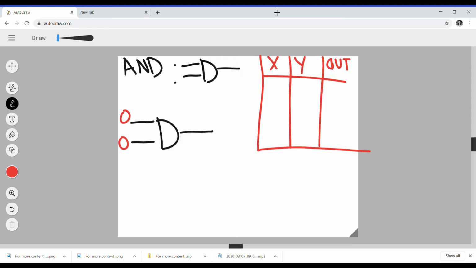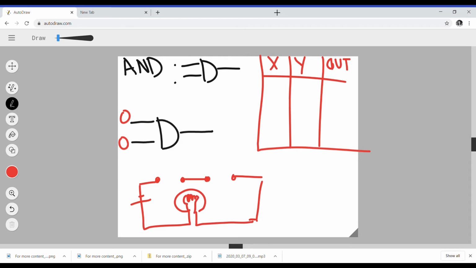So I like to think of an AND gate as a series circuit. And for those of you who don't know about series circuits or parallel circuits or circuits in general, it's pretty easy to follow. This is our light bulb. Let's just assume that we provided battery power out here. So this is a light bulb, and we're trying to turn the light bulb on, okay? And these are 2 switches out here. So depending on these switches is what decides if this light bulb turns on or not, okay?